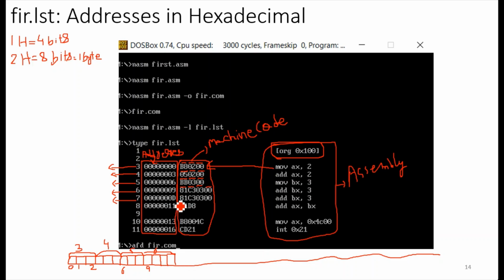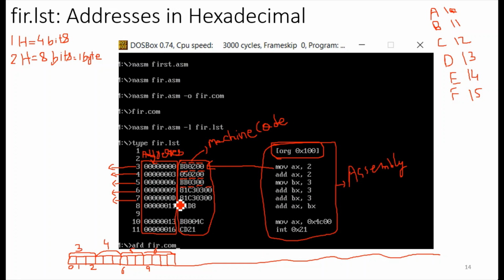But here it is written as D, because in hexadecimal, 10 is represented as A, 11 as B, 12 as C, and 13 as D. E is represented as 14 and F is represented as 15. So here, instead of writing 13, it is written as D, which means 13 in decimal. D is in hexadecimal and 13 is in decimal.